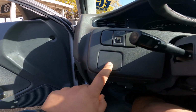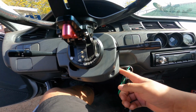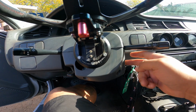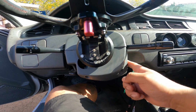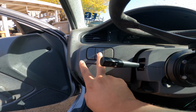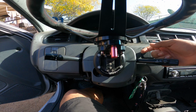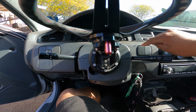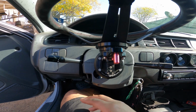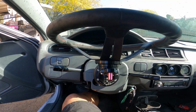I would like to place the push start button here and kind of have the key hole here, but I like that you can just be here. So we're going to go ahead and put it here and keep all these blocked off. The only thing I kept on is the dimmer switch, because I don't have anything else in here. No fog lights, no heater, no defrosters, no sunroof, no power mirrors. So let's get into it.